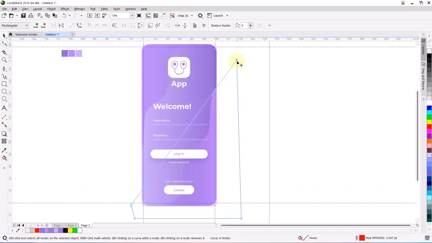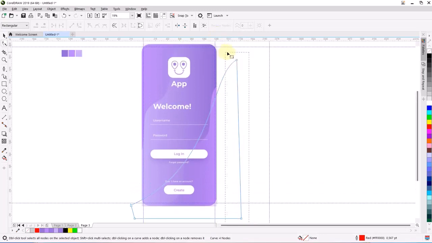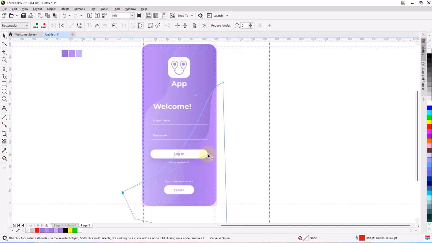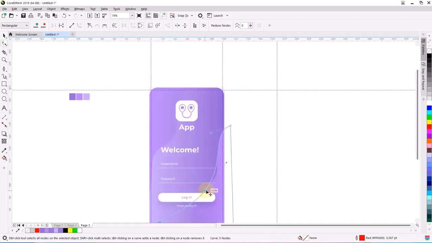Okay, and then what else we're going to do, we're just going to click here to convert this straight line to a curve. As you can see, meaning that now we can manipulate it as we wish. The other thing that I'm going to do, I'm going to move this closer, to highlight everything. Then I'm going to move this closer here, and then from there I'm going to lift this up. And remember, we are not copying this as it is, like 100%.